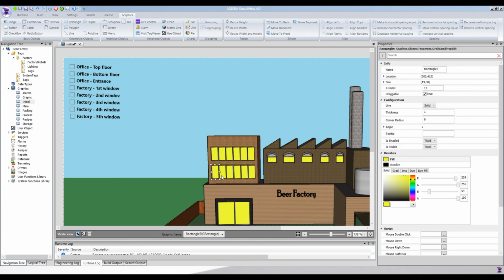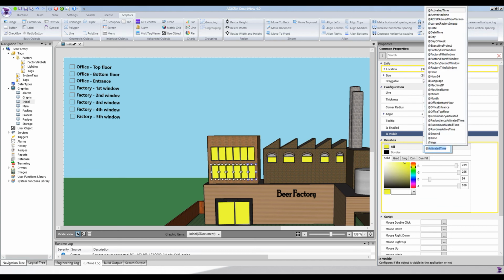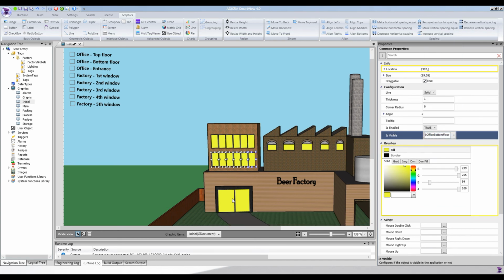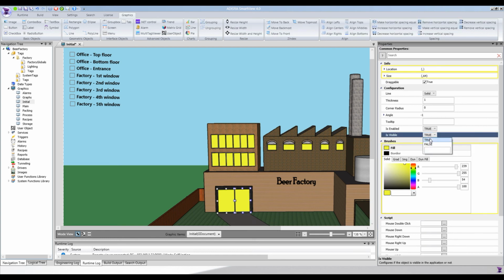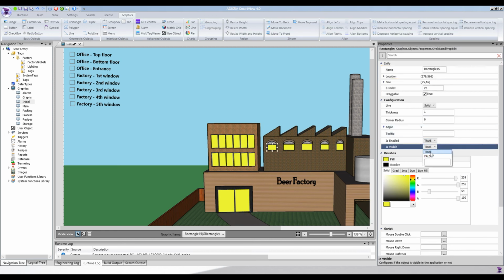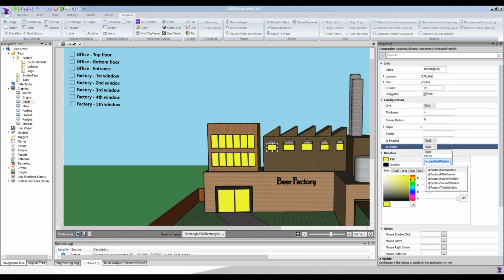Okay, let's do the same thing for the bottom floor. And now we do it individually for those. Factory first window.